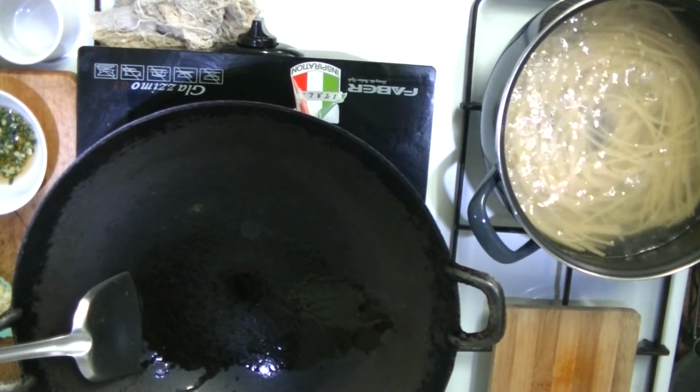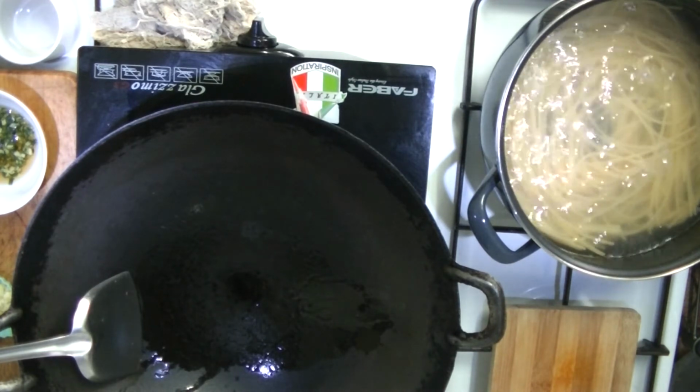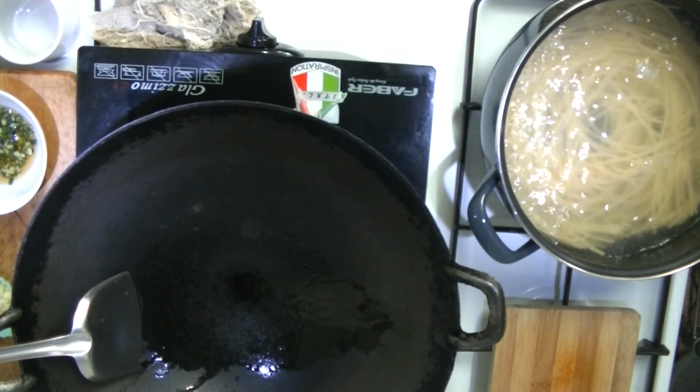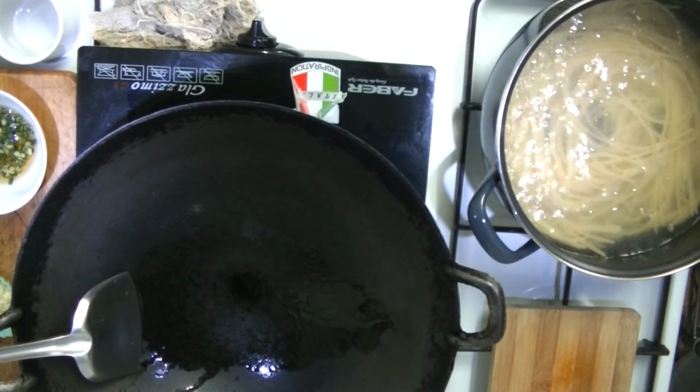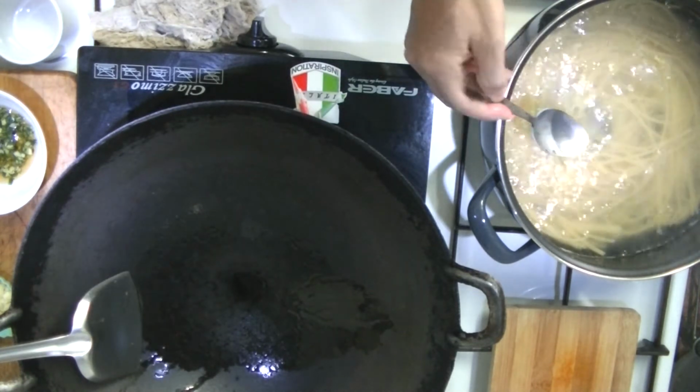So for the pasta, we're going to stick in this one. We want some rolling boiling water and a lot of salt. As the saying goes, it should be as salty as the ocean. As salty as the ocean, is it? Let me taste it and see.